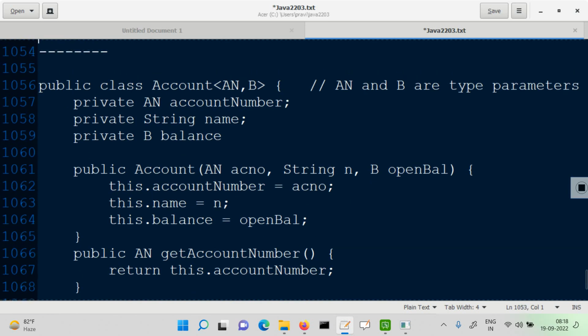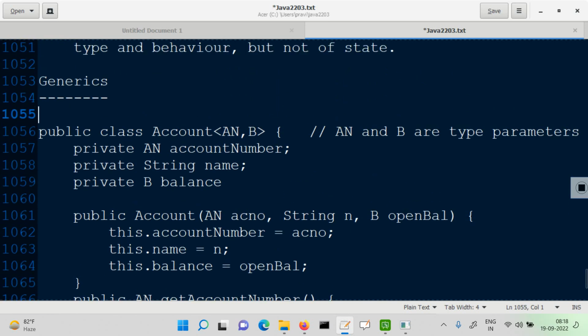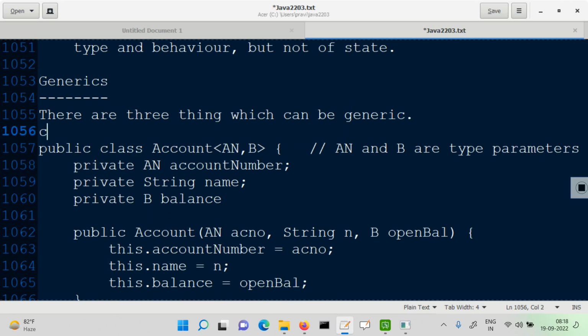So from the definition, what I'll put here: there are three things which are allowed to be generic. Class, interface, and methods.